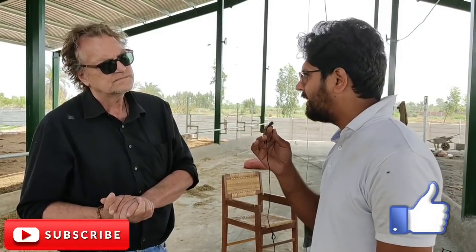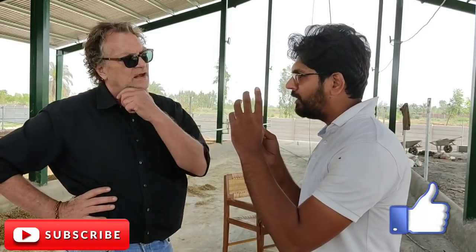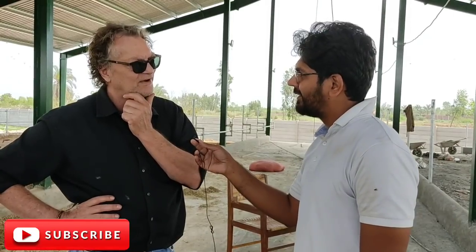Okay, tell me one thing. People say that these U.S. cattle are high flow cows. So if you are milking them at the parlor and putting the cluster on their teats, I'm talking about the size of the claw, the volume of milk that goes into the claw. What should be the minimum volume for that? I don't know. You have to ask your valve dealer on that one. We are actually confused. Some people said it should be about 250, some said more than 250. So you don't have any idea about it? I can't really comment on that because I don't really know the sizes.